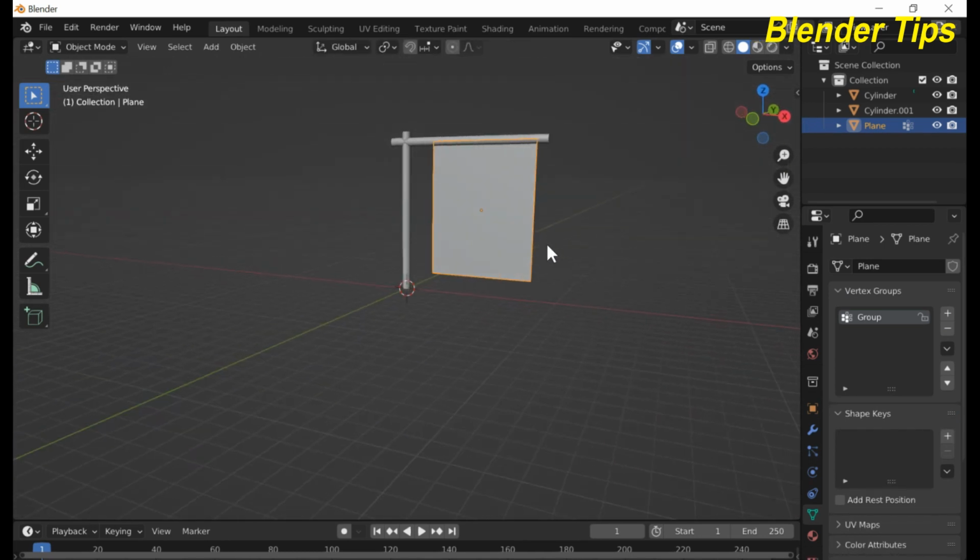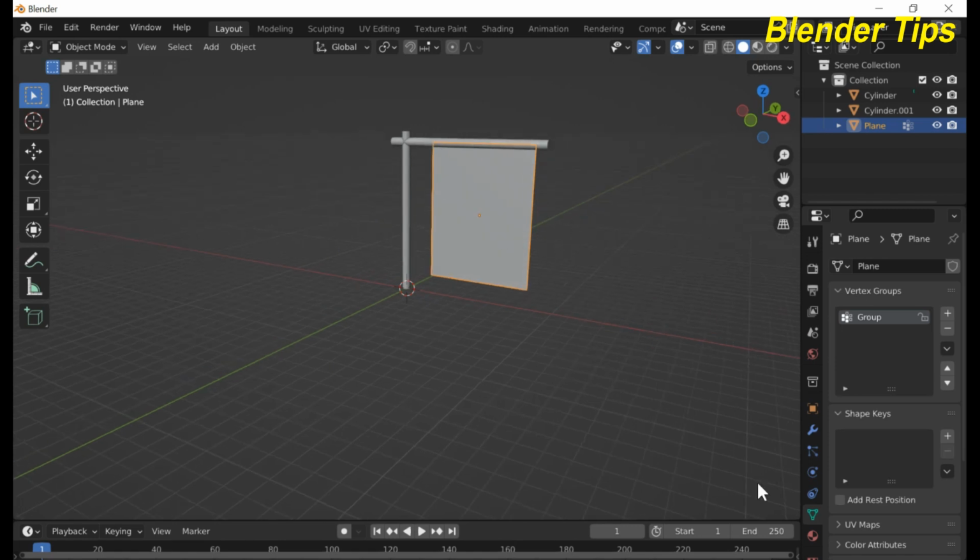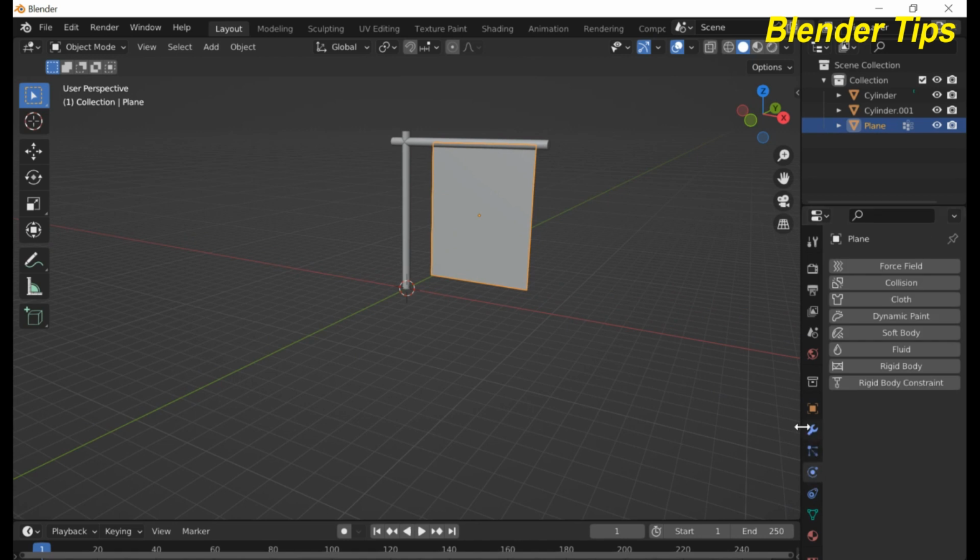Now back to object mode, and I apply cloth physics properties to this plane, which acts like hanging from this spot. So enter into the physics properties.